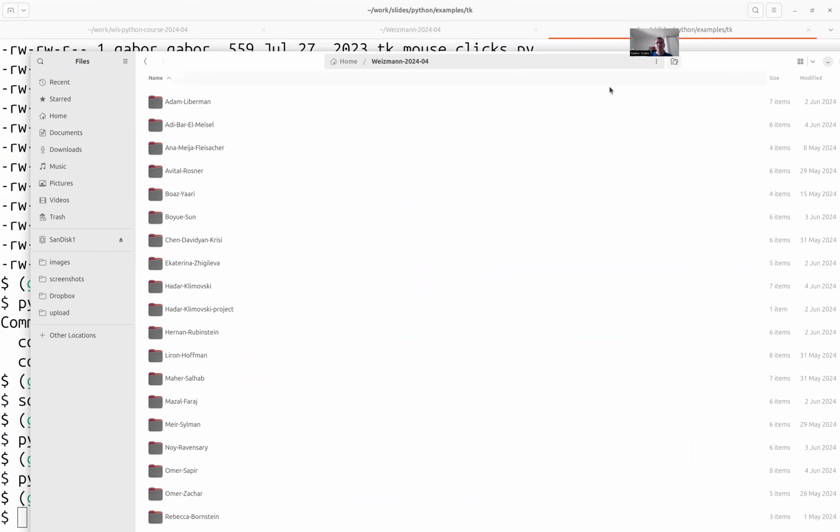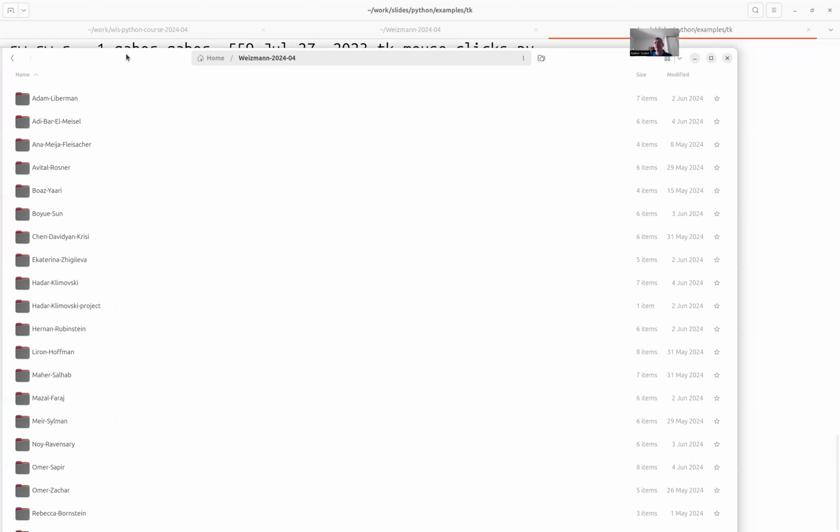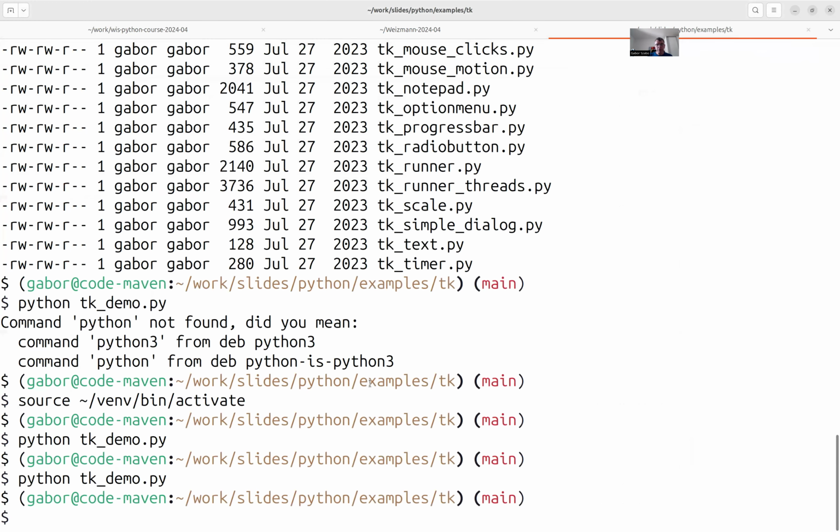You can't really recognize this because this is the Linux one, but in your file explorer you have this yellow icon, and you can double click there and it will start the program. So let me get back to this.